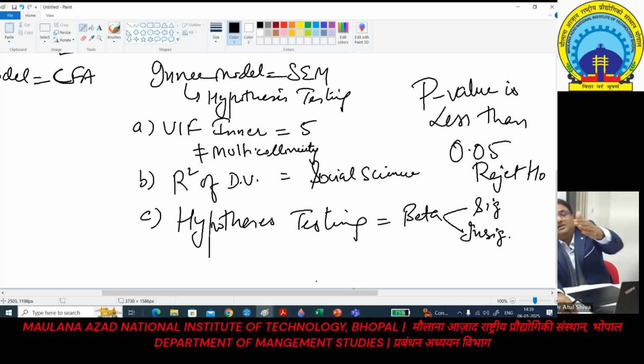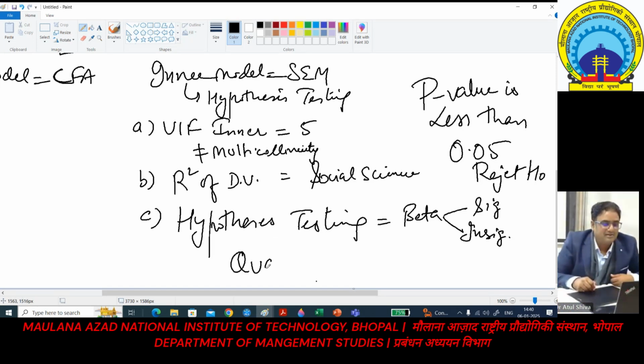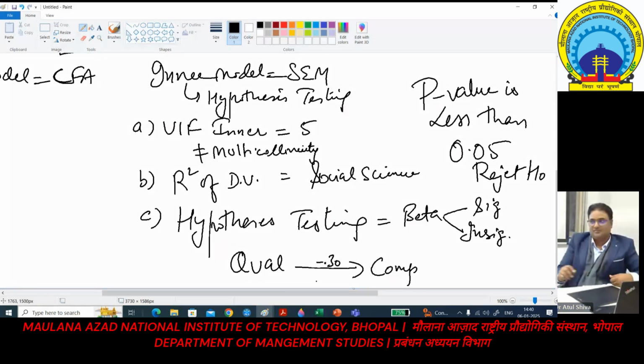Right? Question number 2. Can beta be negative? For example, this line. Yes, beta can be negative. Quality leads to competence. Can this be minus 30? Higher the quality, lower is the competence.